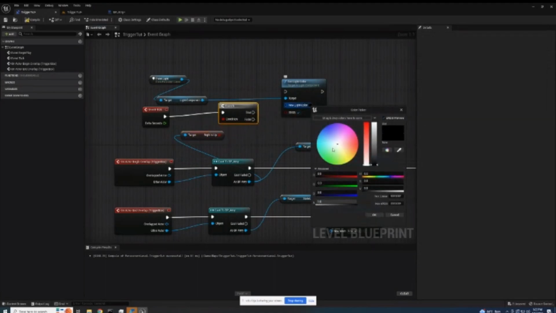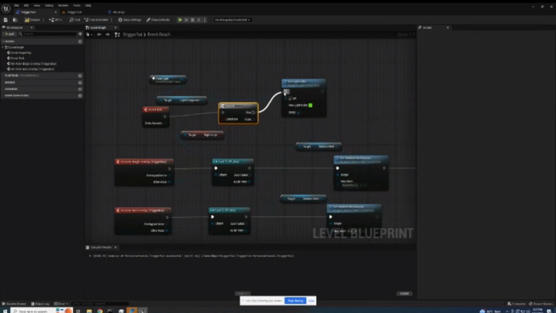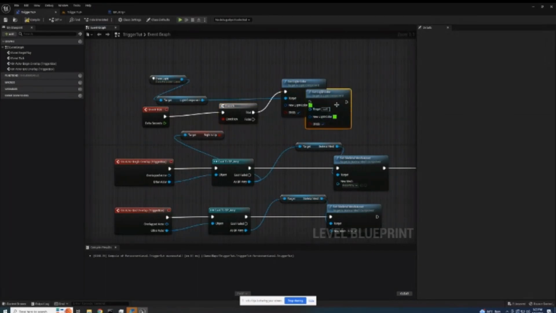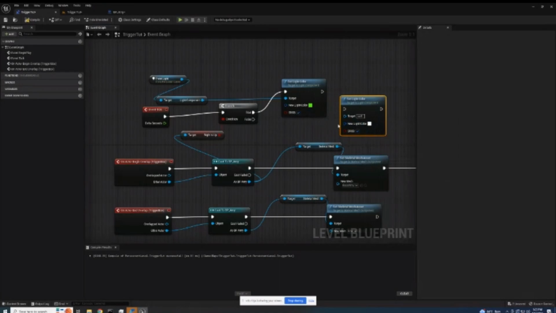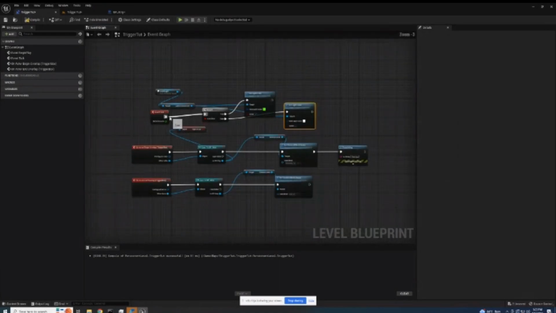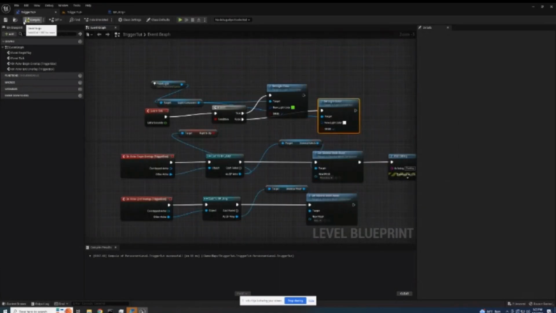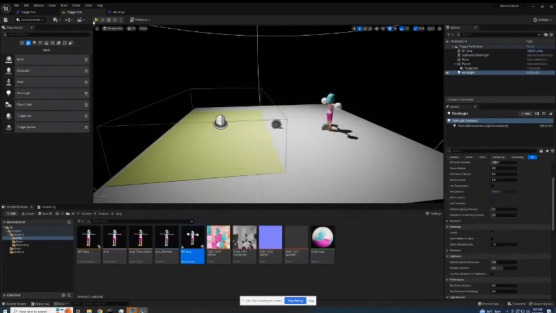And then let's set it to green or something when the right hand is up, and then we'll set it back to white when the left hand is higher. Ideally, clean this up so it's a little easier to read, but that should all work out. So now press play.